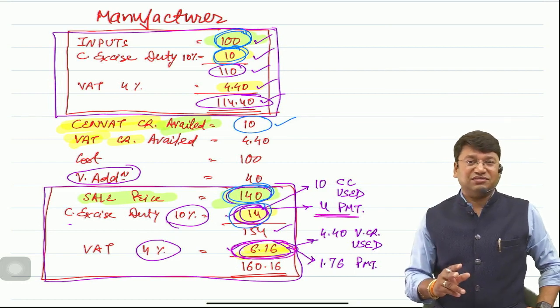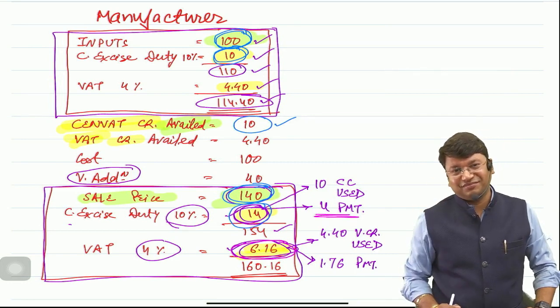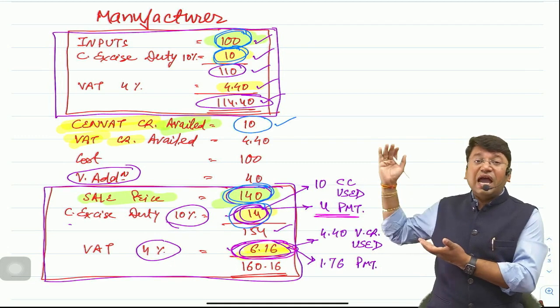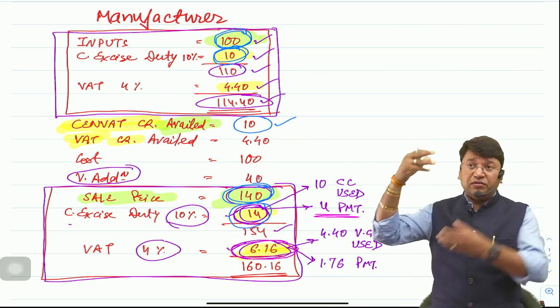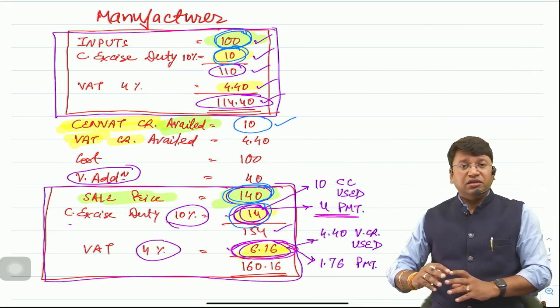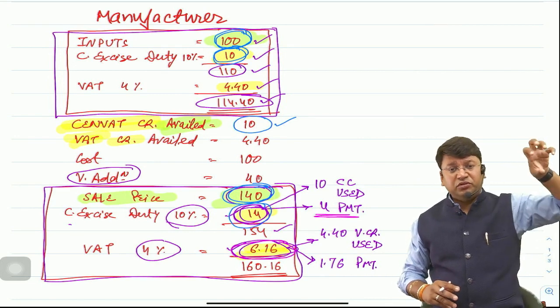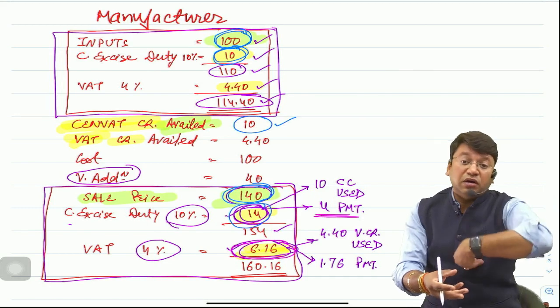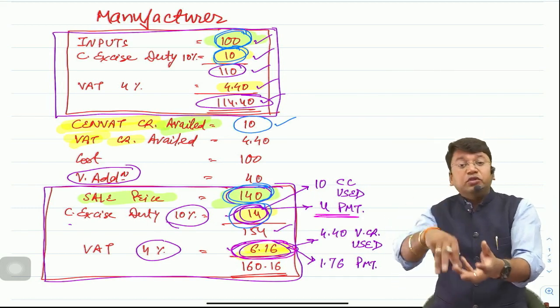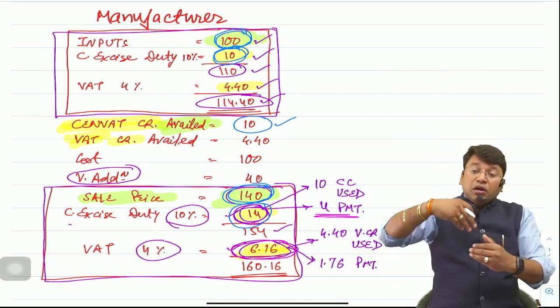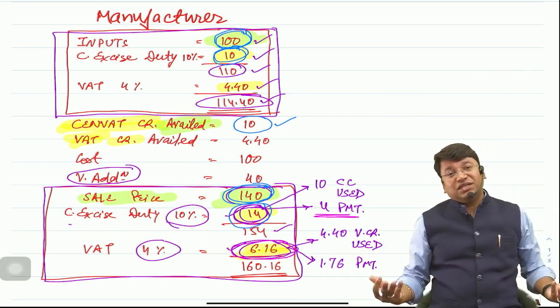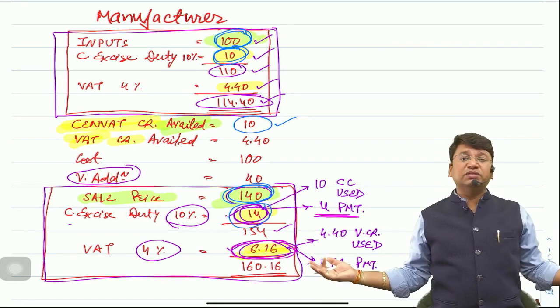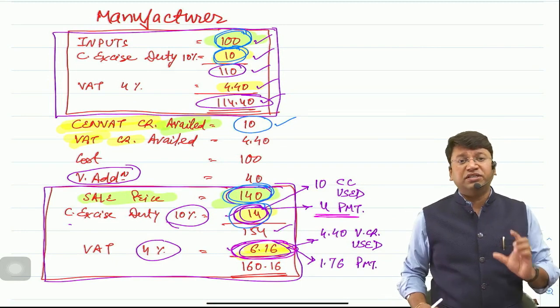Tax will be charged double time, na sir? And see, here I have taken the step of only two. You have purchased and just sold it. Suppose I have manufactured some inputs. I have sold it to you. You have sold it to somebody else. He has manufactured some other goods, and these are inputs for somebody else. Then multiple times tax will be charged. Each and every time new goods is being manufactured, again entire value will be charged to tax.